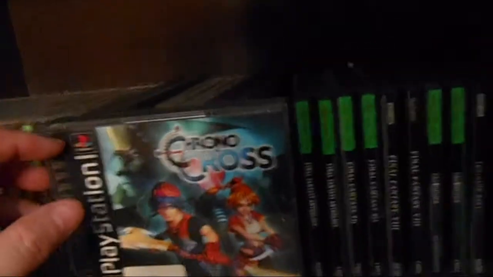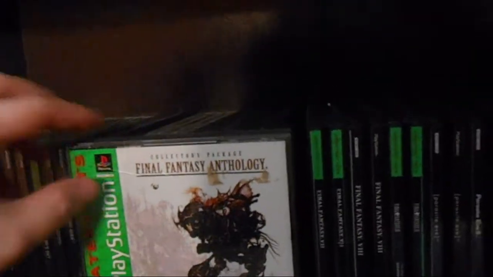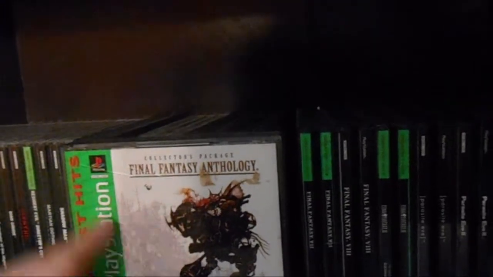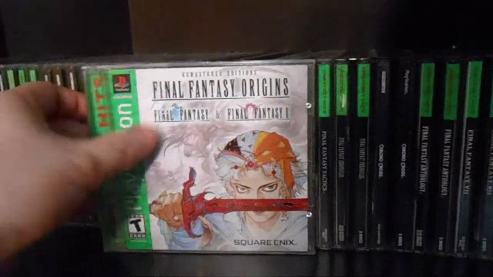Chrono Cross. Amazing game. Play it. Final Fantasy Anthology, which, if I'm correct, is Final Fantasy 5 and 6. Oh, it does have a replay sticker. So that's the one I bought. Origins was the freebie. So, yeah. Apologies for that mishap in that video.